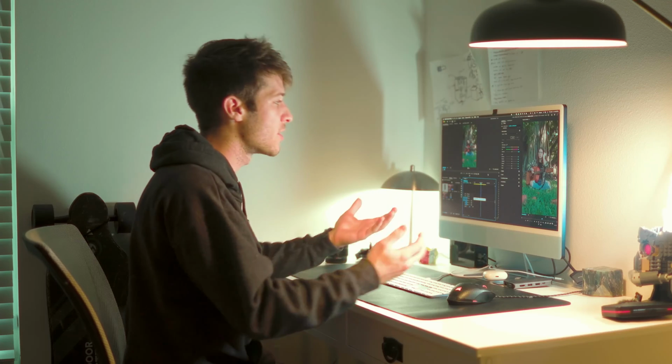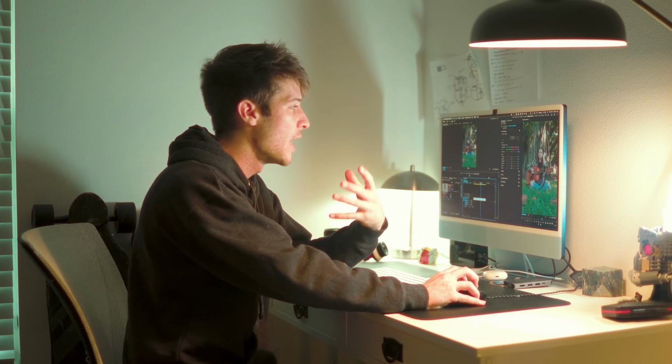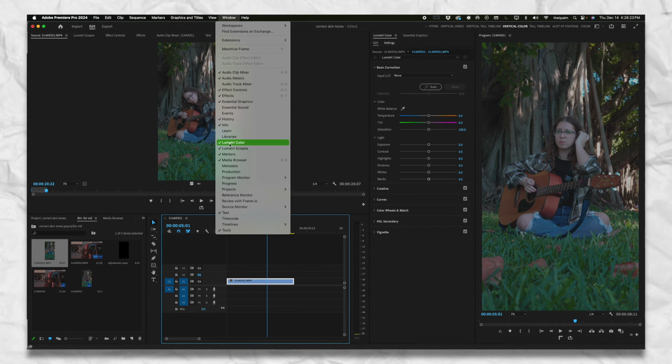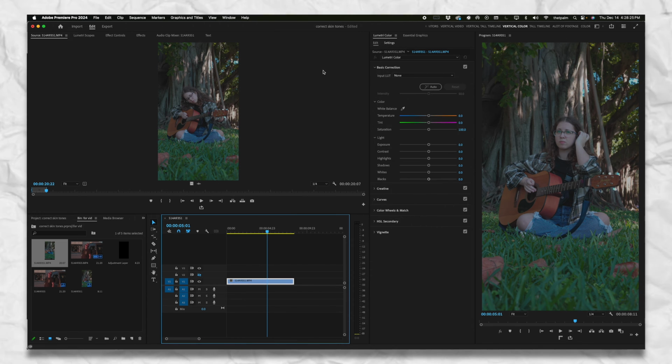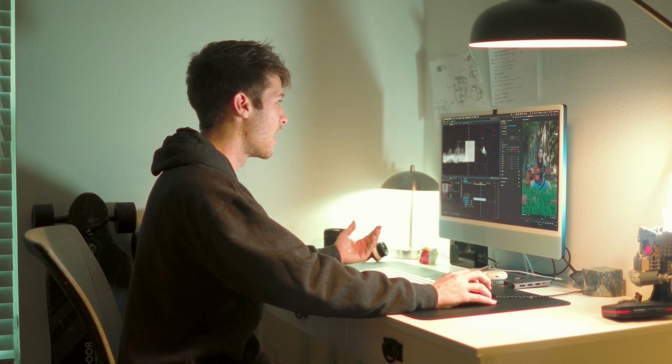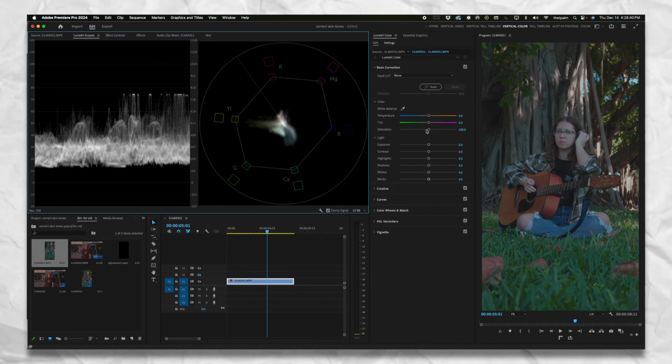What we need to do first is add contrast, then add some color saturation and correct the white balance. So first and foremost, go to your contrast in your Lumetri Color. Just in case you don't have Lumetri Color set up, go to Window and turn on Lumetri Color and Lumetri Scopes. You don't see my scopes on screen here, but that's because they're right here. Click Lumetri Scopes, and make sure that if you right click, you have Waveform Luma and Vectorscope YUV turned on, ready to go.